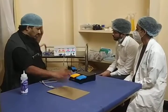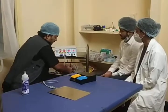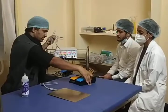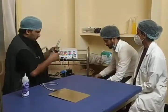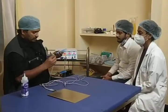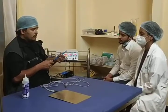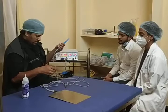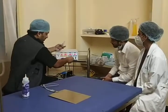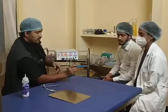Now let's see if we have the bipolar option. Now the bipolar also, we have options over here. If you see, this is the switch for bipolar. I'm going to remove this out of our sight at the moment. You can keep it turned off. Okay, so this is the bipolar option. There is a provision over here. So this is the bipolar setting over here. This is the probe where you can cut and coagulate at the same time. And then this is the setting over here for bipolar. So I connect it over here. I connect it over here.